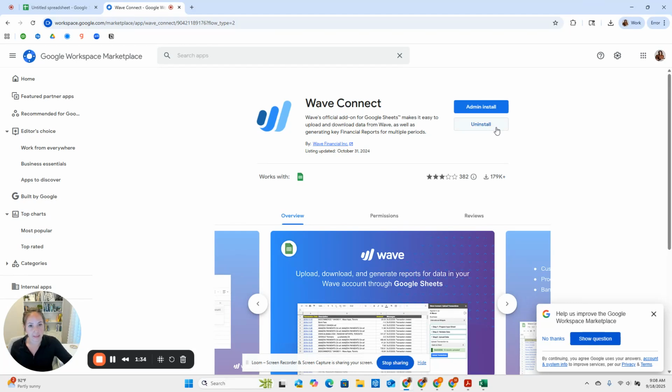I'm going to drop in a link into the description box since I've already installed it so that you can see the full process of what it's like to install. That link should share some screenshots to verify that you installed it correctly, but go ahead and follow the prompts that says yes, have access to my Google Sheets, and allow it to finish its install.